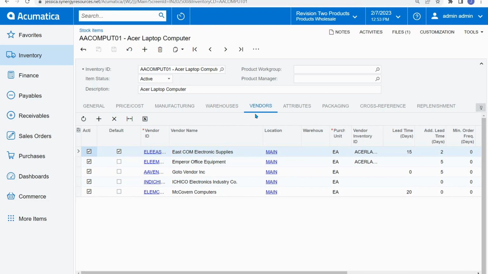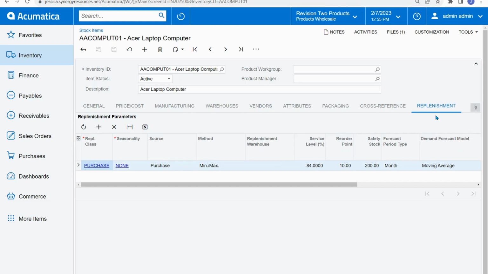Acumatica will also allow you to manage your vendors and replenishment settings. You can set up multiple vendors and preferred vendors for your inventory, and you can also manage lead times or have Acumatica start to understand your lead times based on your interaction with your vendors. From a replenishment perspective, you will have multiple options for your distribution business. You may choose to use something like basic min-max reorder points, and the system can send you notifications once it's time to reorder. You may also choose to use more of a moving average or demand forecast model, or Acumatica's Manufacturing Requirements Planning, or MRP module, which is available with our Manufacturing Edition.